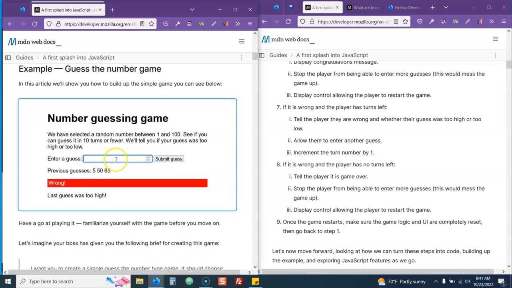I'm just going to always do something wrong. Let's see. Oh, look at that. So game over, start a new game. So that's what happens if the player runs out of turns. So there's 3 possibilities here, and that's what's happening here.